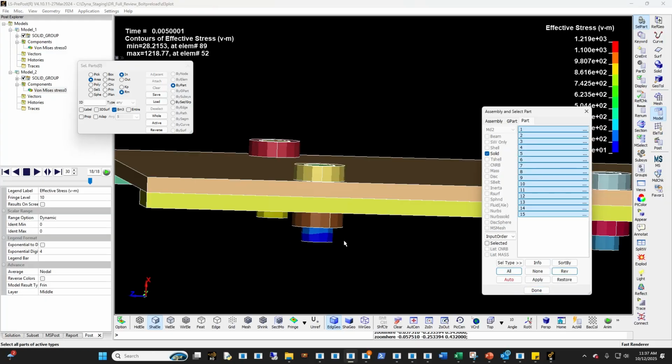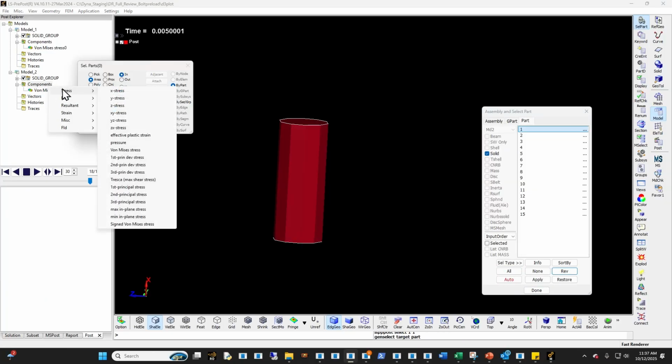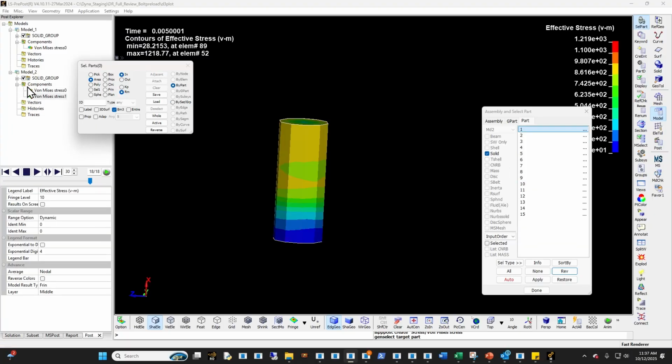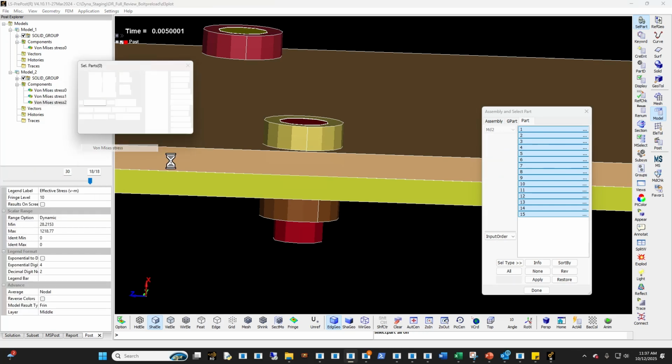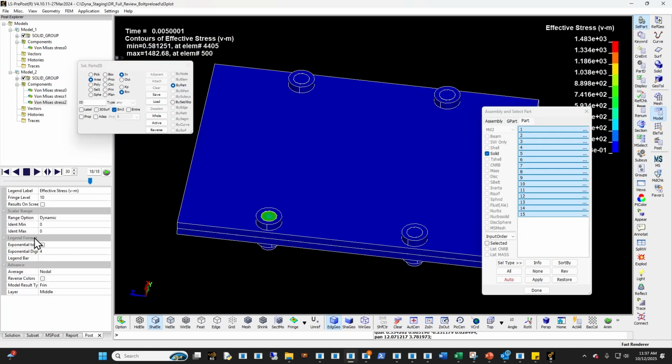So if you want to look at the whole example, you get these relatively clean.